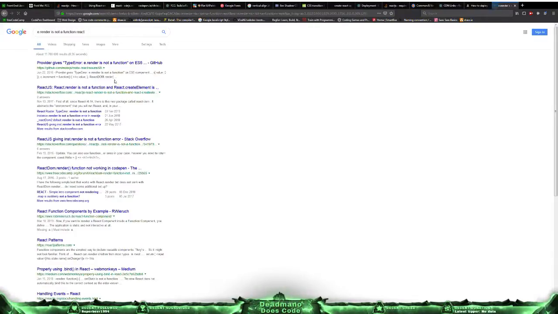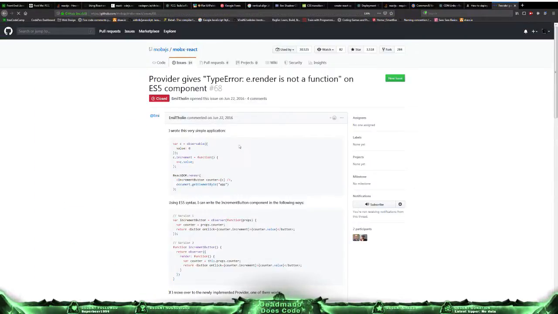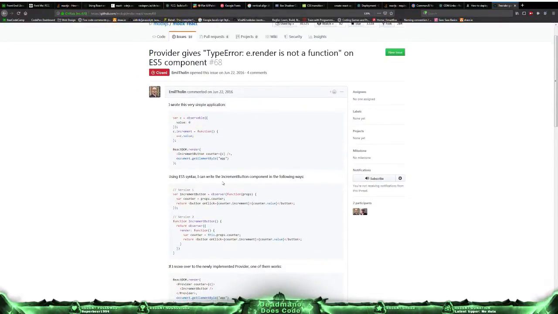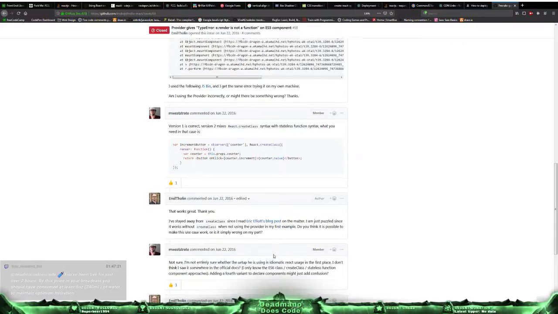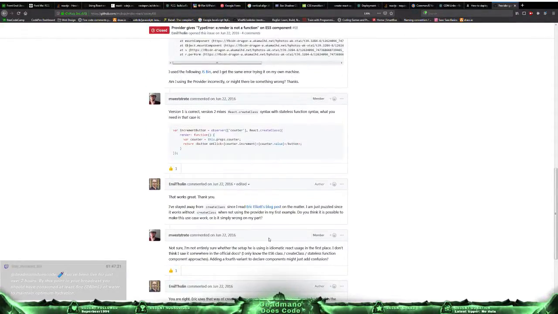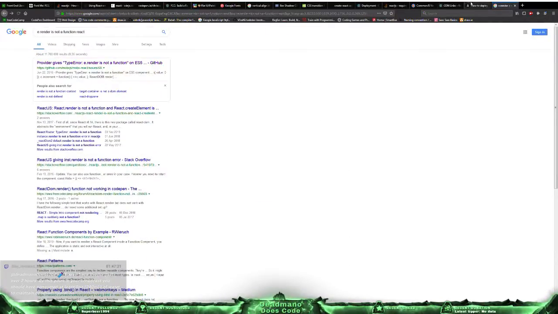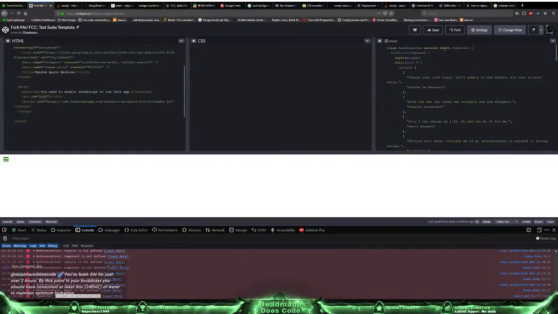What could that error be? E.render is not a function.